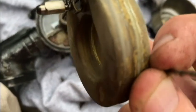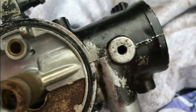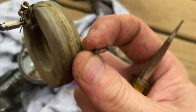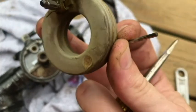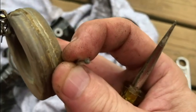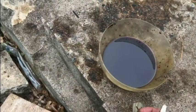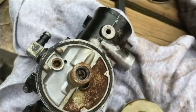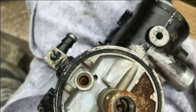That doesn't look very good right there. I was hoping to do this without having to replace any parts, but I don't know if that'll be the case or not. Okay, next I'm going to take a flathead screwdriver and try to remove the jet in here.